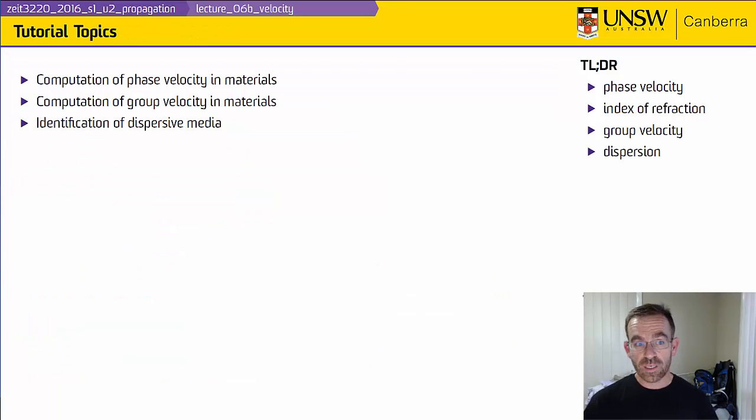So that comes to the end of this lecture. The tutorial topics are around computation of phase velocity in materials, computation of group velocity in materials, and identification of some dispersive media. In this particular case, we're primarily going to be applying the formulas that we develop here or in your textbook to some specific material problems.